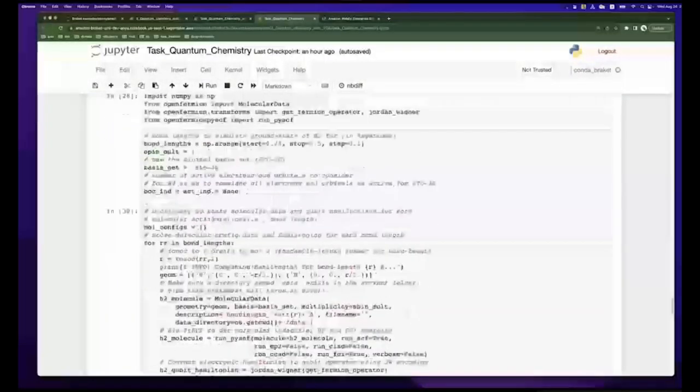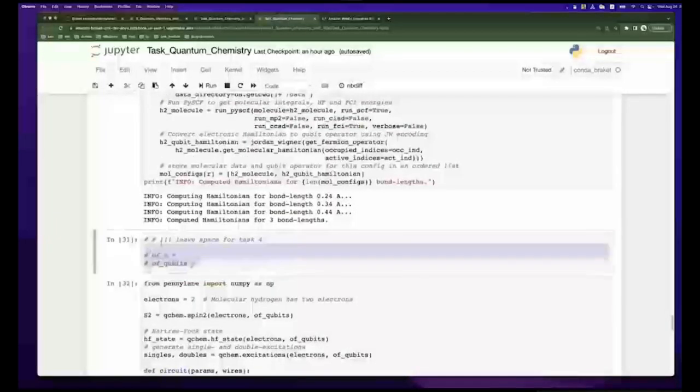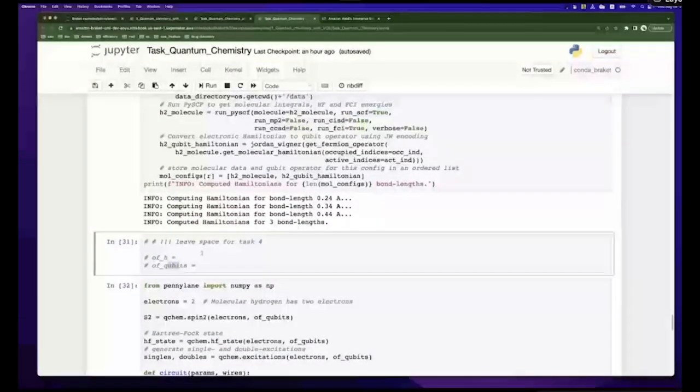So I have prepared the code here. What you have to do is prepare the Hamiltonian and the qubits from the data prepared by OpenFermion. So that's 4 tasks. I think you can take some time to try, or maybe we can provide the notebook with answers later, and you can check offline.